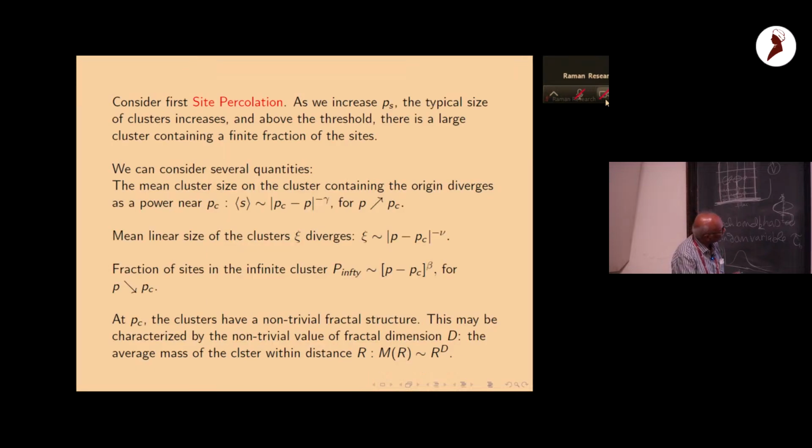Okay, so we can consider several quantities which are usually discussed. One is called the mean cluster size. So you take this big lattice, there is a random configuration, pick a site. I can take it to be the origin, because all the sites are equivalent at this level of description. We say, what is the size of the cluster which contains the origin? What is the probability that it contains exactly s sites? Then there is an average value of s, and this average value diverges as p tends to some particular finite value, which is called the critical percolation threshold.